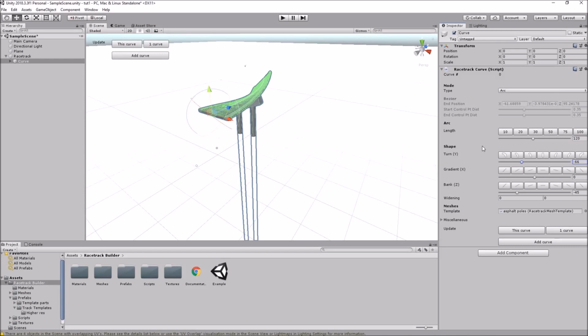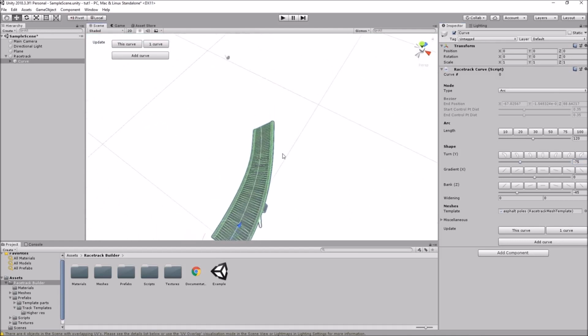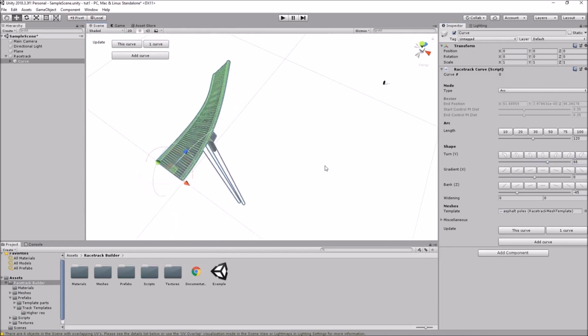However, you'll notice that the mesh model is not updating automatically in response to moving the sliders. It does update the curve that you can see, which tells you where the racetrack is going to go, but the meshes aren't updated immediately. That is because the slight delay when you're updating the meshes tends to interfere with the sliders.